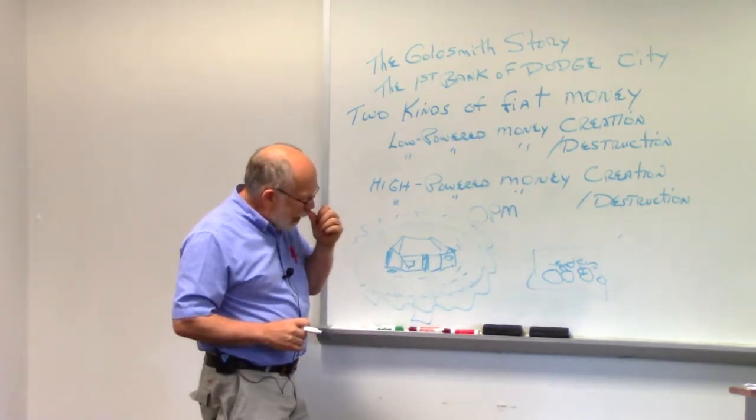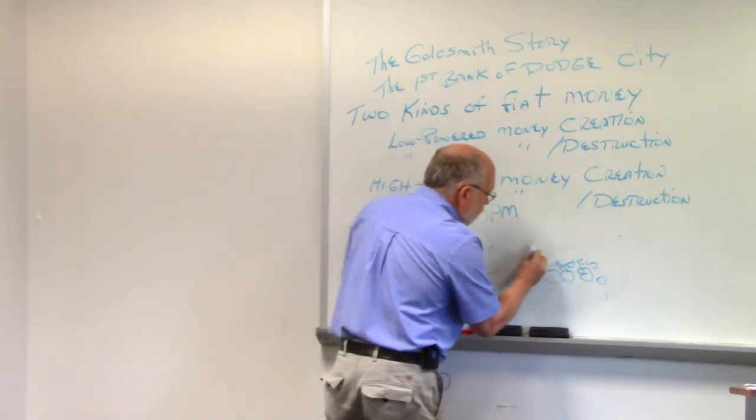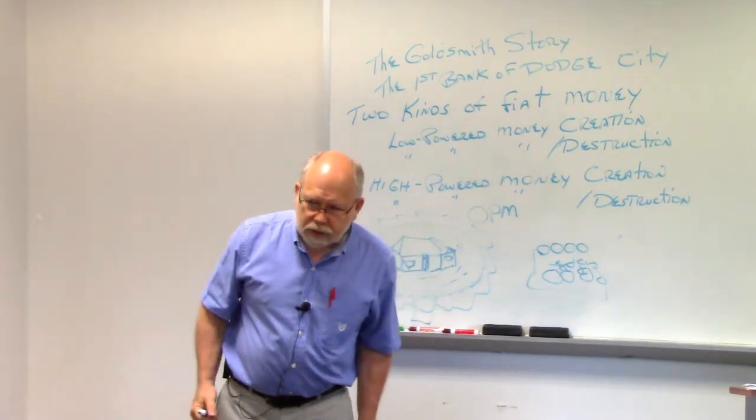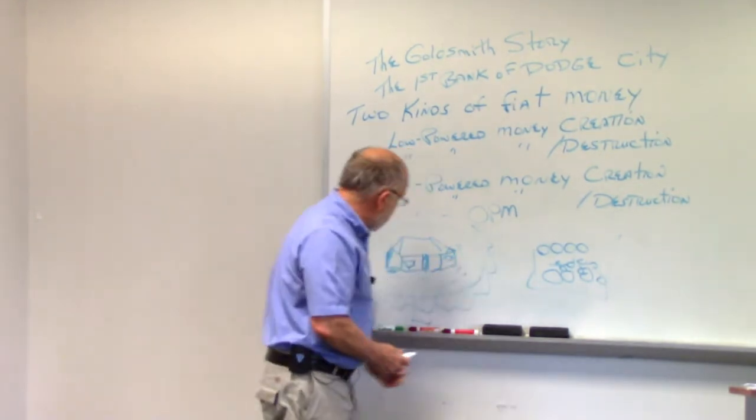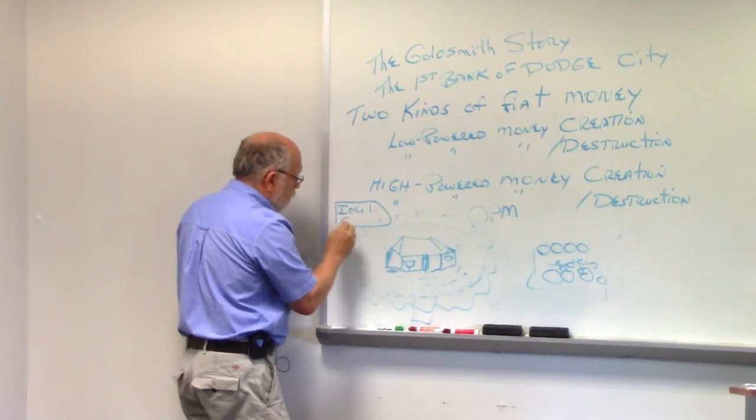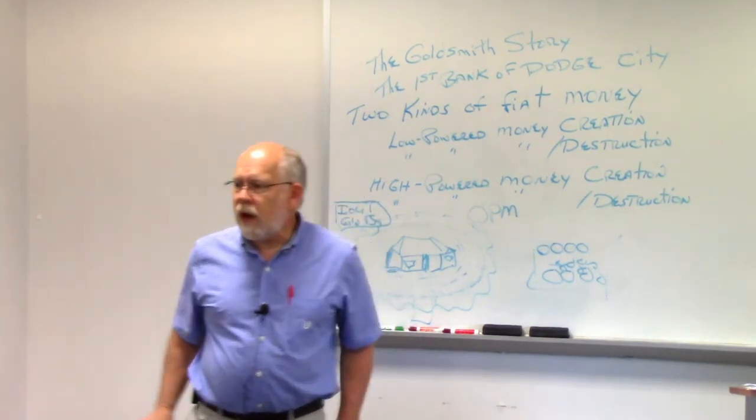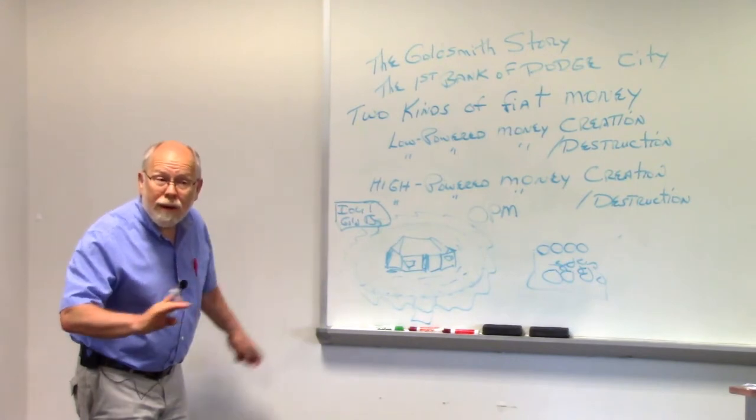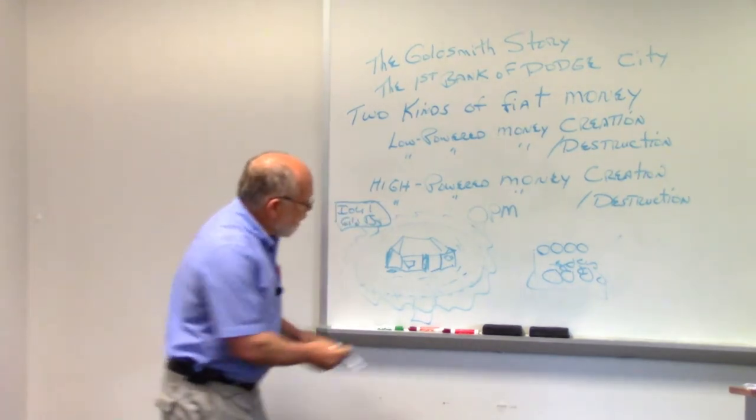So, I go here and I say, Mr. Goldsmith, there's this deal coming on me. Can I borrow some of your money? Well, no, you can't, you see. Because what happened is that I finally said, okay, I'll let you put money in my vault. In my vault, that's your money, in my vault, as long as I don't have to keep any books. I don't do books. So, when you bring your money to me, one gold coin, I take a piece of leather like this. And I say, I owe you one gold, we'll call it Byzant. And I put a number on it there. And you take that piece of leather and you can hide it wherever you want to hide it.